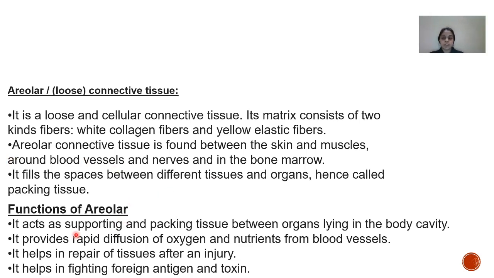Coming to the function of areolar, it acts as supporting and packing tissue between organs lying in the body cavity. It provides rapid diffusion of oxygen, nutrients from blood vessels. It helps in repair of tissues after an injury. As you saw, macrophages are involved in defense, whereas mast cells are also there. So it brings about the repair of the tissues after an injury. And it helps in fighting the foreign antigen and toxins.